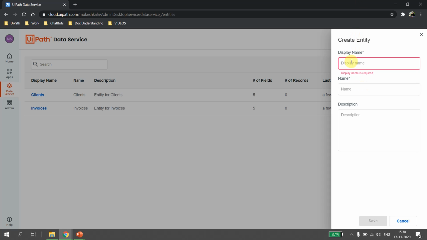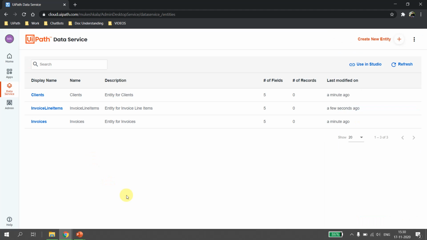I just give the name as invoice line items, and the description would be entity for. So this is how we create entities in UiPath Data Service. As of now, I have defined three entities: client, invoice line items, and invoices. Creating an entity is the same as creating a table in a SQL database.